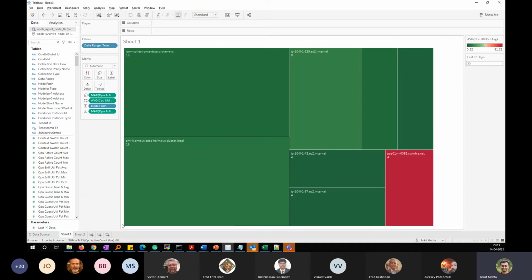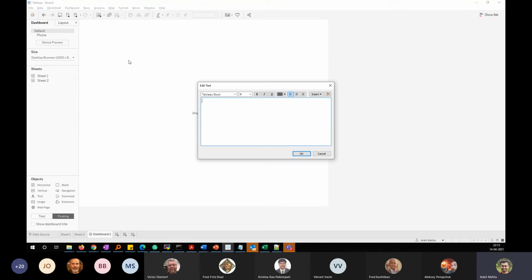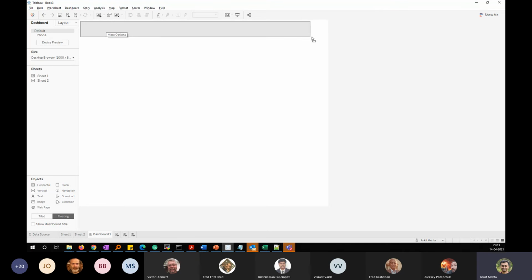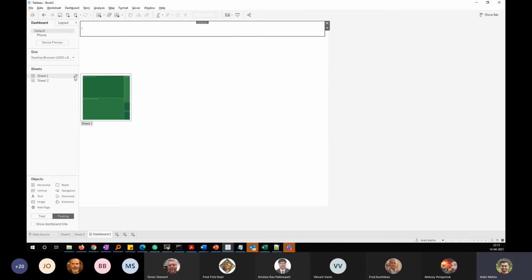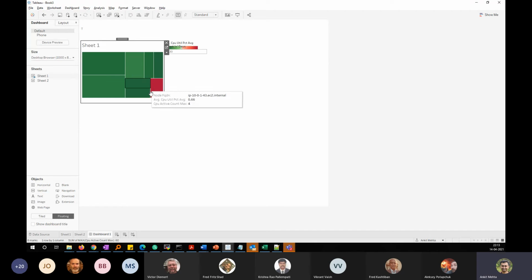Okay, and so now you have both of these charts ready, but I would of course like to show them together in one dashboard. So then I'm going to create a new dashboard. I'm going to create a title for the report. Later, let's just put a placeholder for it. And I'm going to include these two. So typically I would name the sheets something more meaningful so that I know what I'm picking and including in the report.